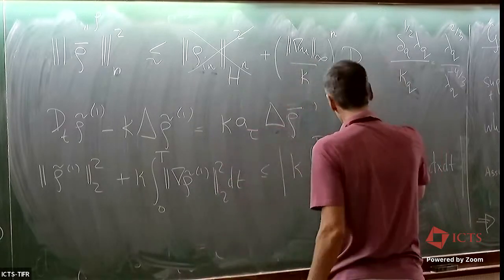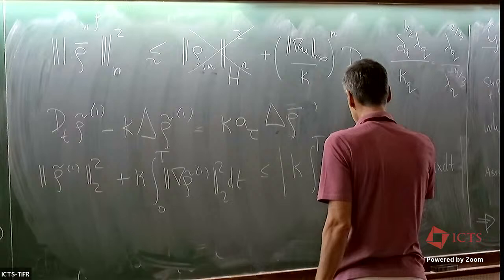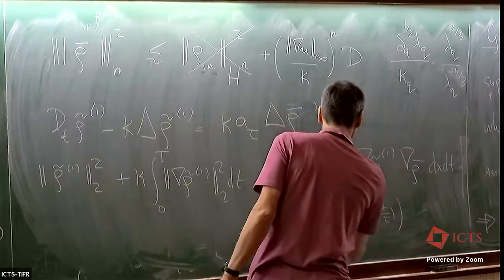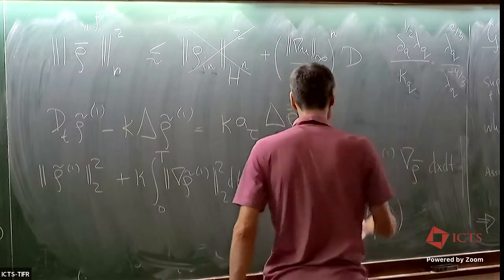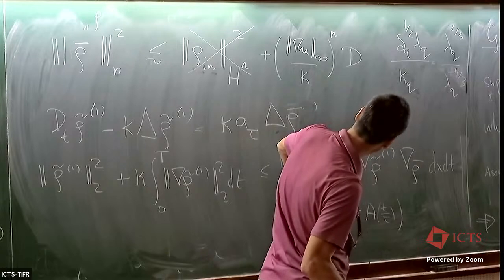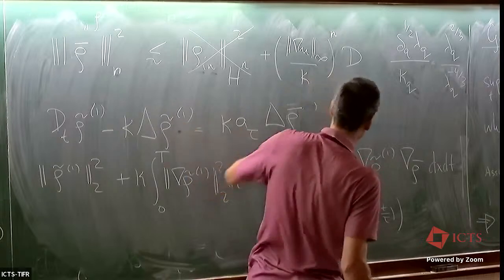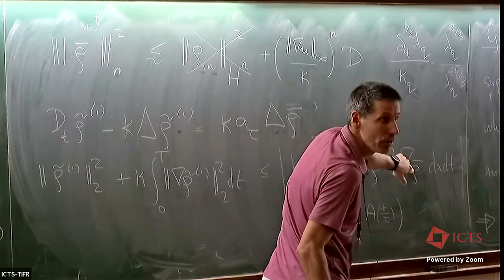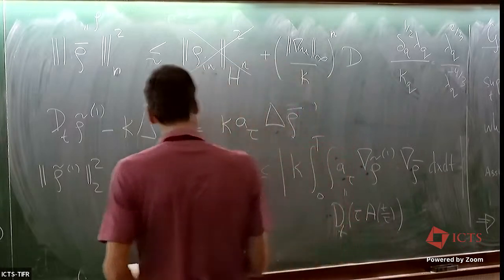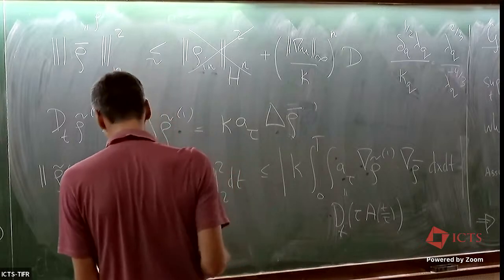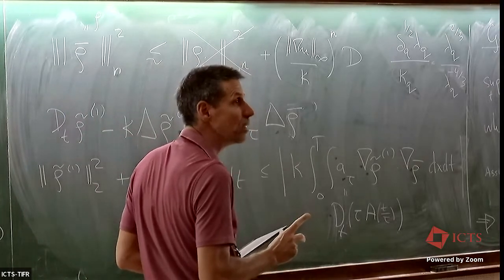Now, if I do that, what I will get is, so first of all, I can replace d dt by dt. It doesn't depend on x anyway. And then integrate by parts. That has the advantage that I can use then the equation of the rho tilde 1, is this one, or of this one. So you get a bunch of terms from that. I don't think it's so useful to see all of them.